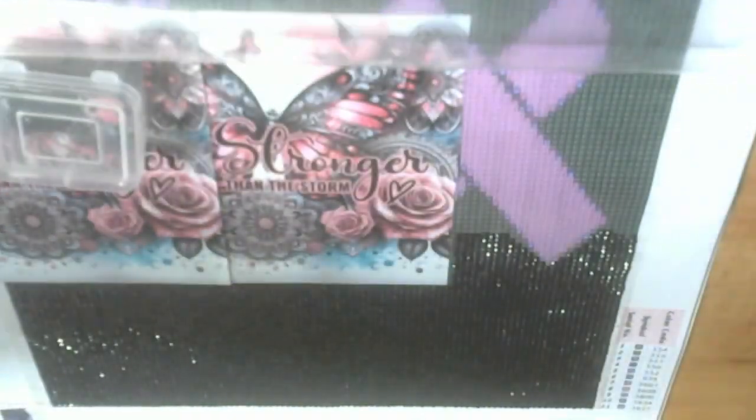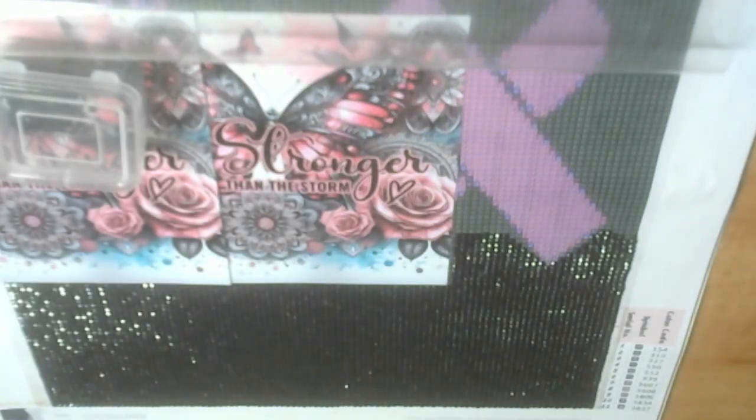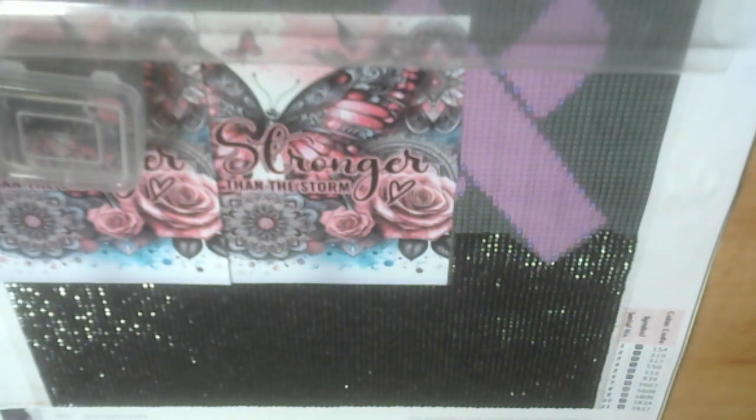But I like a mixture of both round and square, as long as the squares are good. If the squares are shit, no, thank you. I will not be buying from your company. What is your favorite method for placing AB drills? A pin.